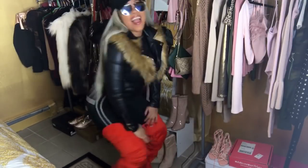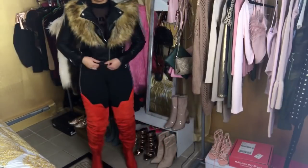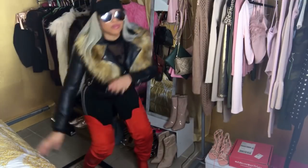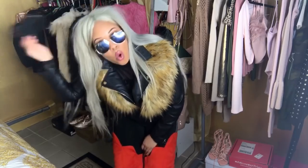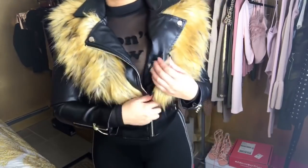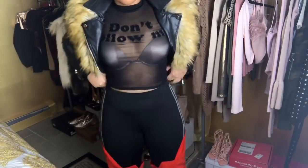Okay, beauties, let's get right into look number one. All right, so I got this jacket, the tights, and the top from my favorite store in the world, Forever 21, guys. Literally, you can never go to Forever 21 and be disappointed. Anyways, when you're dealing with colored thigh-high boots, if you have nothing in your wardrobe to match it with, go with black. Black goes with everything. Do an all black getup, like a black turtleneck and tights.